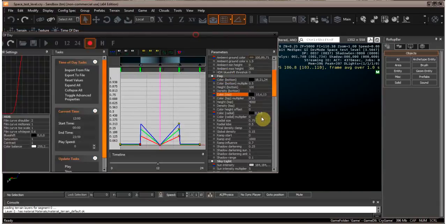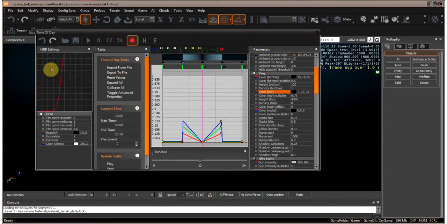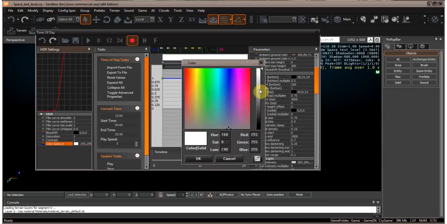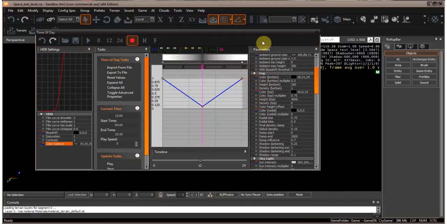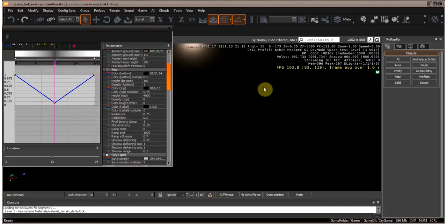And see here, I usually also go to the left here under HDR settings, and you can go to the bottom where you have color balance. Let's see what happens if we change this a bit. Move the slider. Yeah, it becomes a bit darker again, which is what I want to do at this time. Press OK again. So now it's getting really, really dark here.